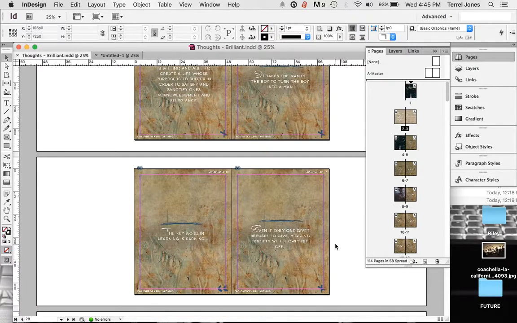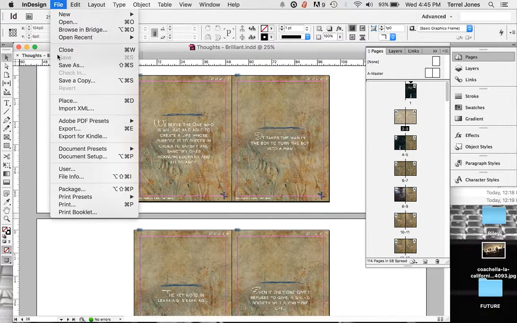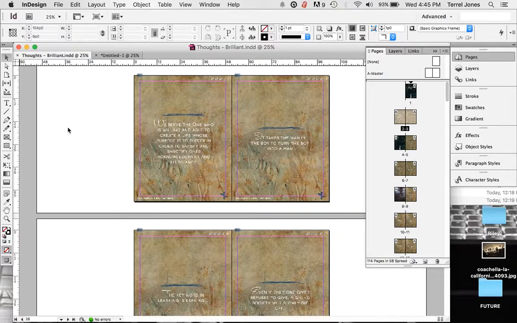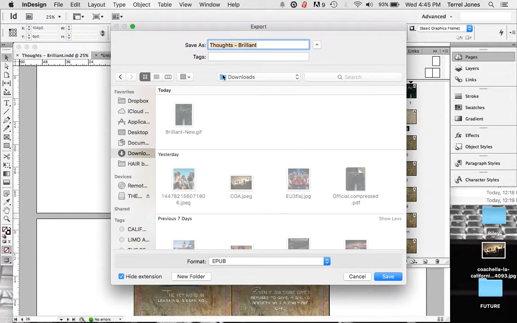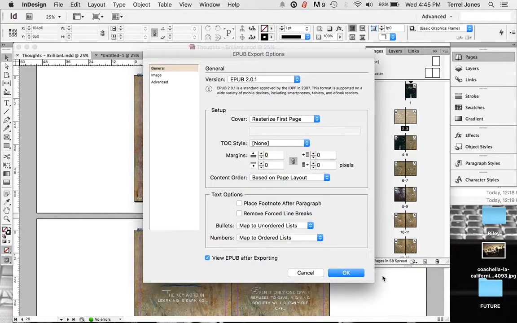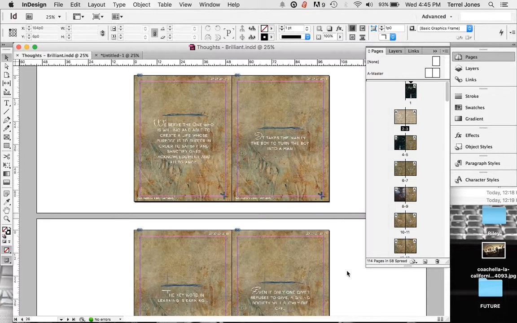And yeah, so what you do from here, from InDesign, you can go into this and click export. And once you export it to downloads, you can export it into an EPUB, because Amazon Kindle accepts EPUBs, and PDFs is what it distorts. So if you save it to EPUB, it comes out exactly as you see it here. So what we'll do is save. I really didn't mess with much of that stuff, but save. It's a big file, so let it do the color wheel of death.